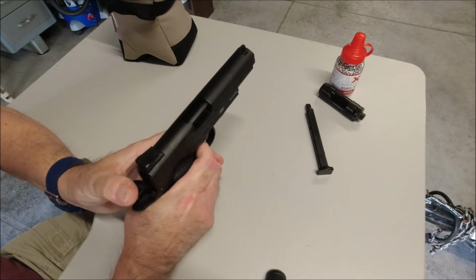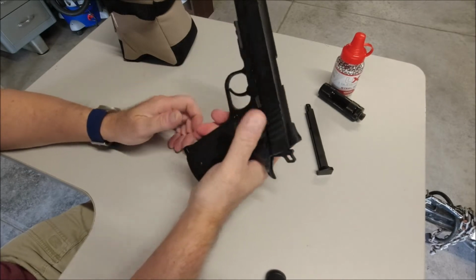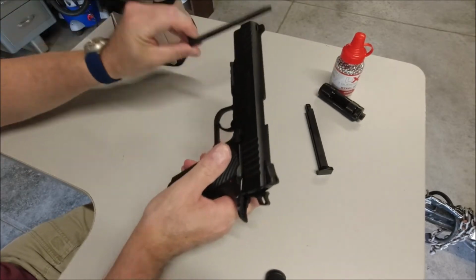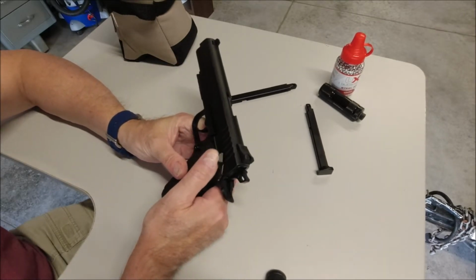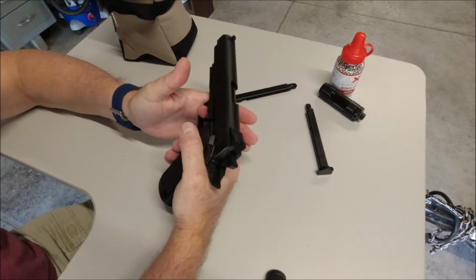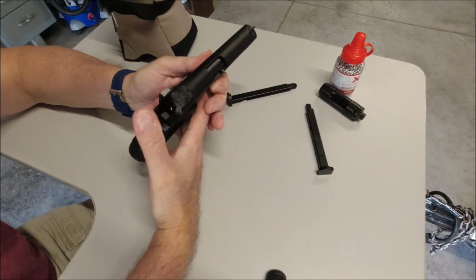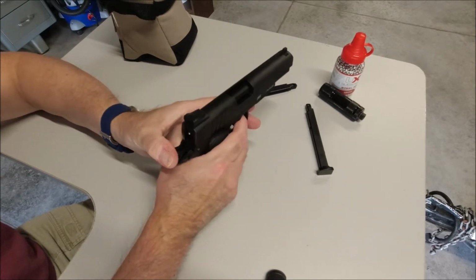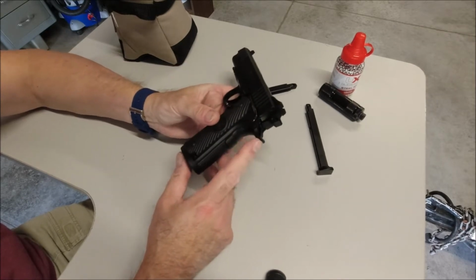This happens to be a single or double action. The magazine release works like a real 1911. The thumb safety actually works. It locks up the trigger, does not lock up the hammer. Nope, the hammer, but the trigger is locked up. So the thumb safety works. The grip safety does not work.